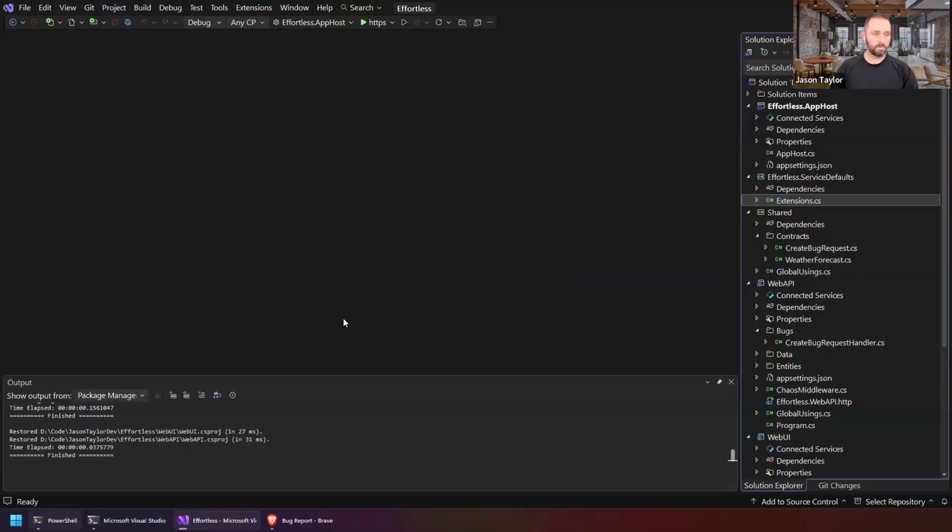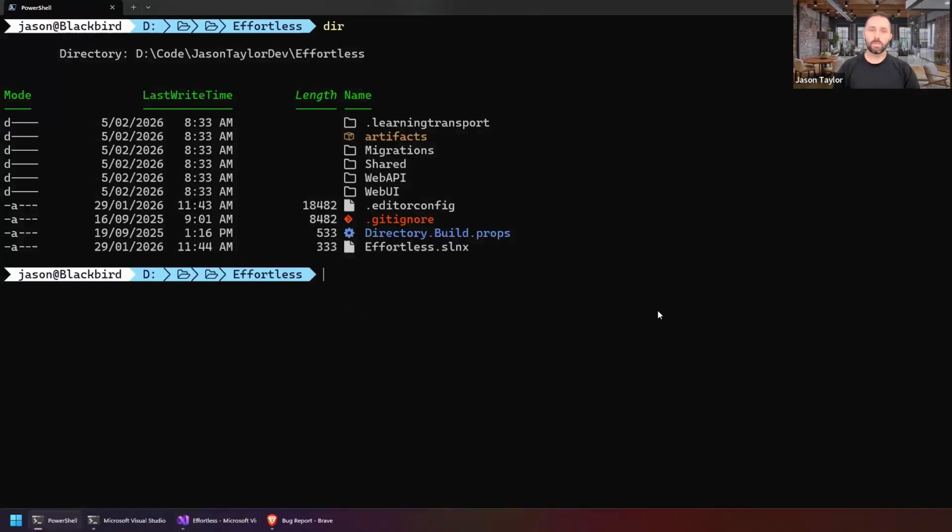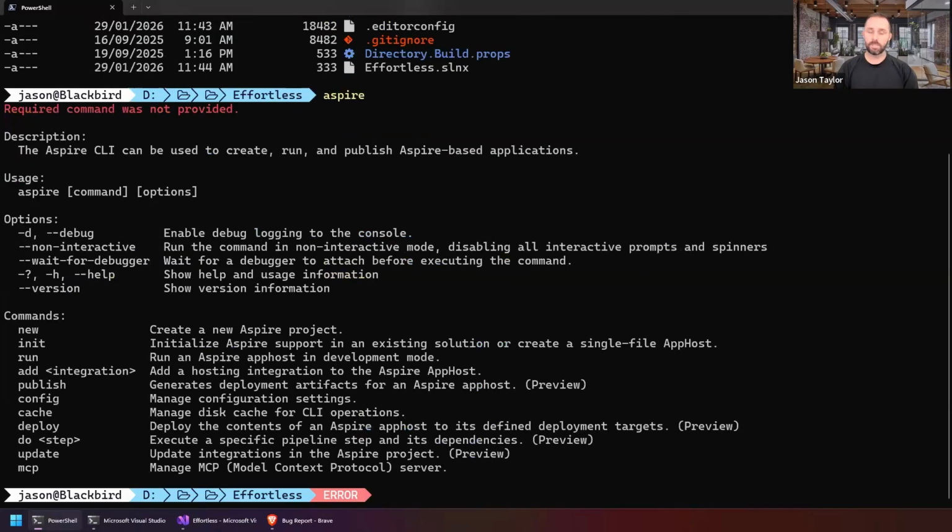So let's switch over to the command line. So Aspire can generate a deployment manifest for us. And if we would like to see that, we can use the Aspire CLI, which supports a number of commands. We'll use Aspire to publish manifest outputting to the artifacts path, which is where all of the build artifacts are created for the solution.